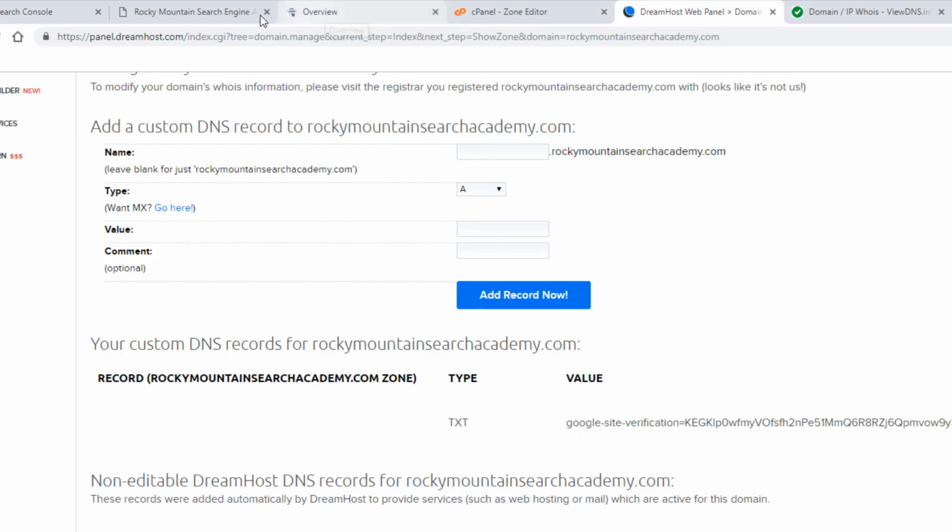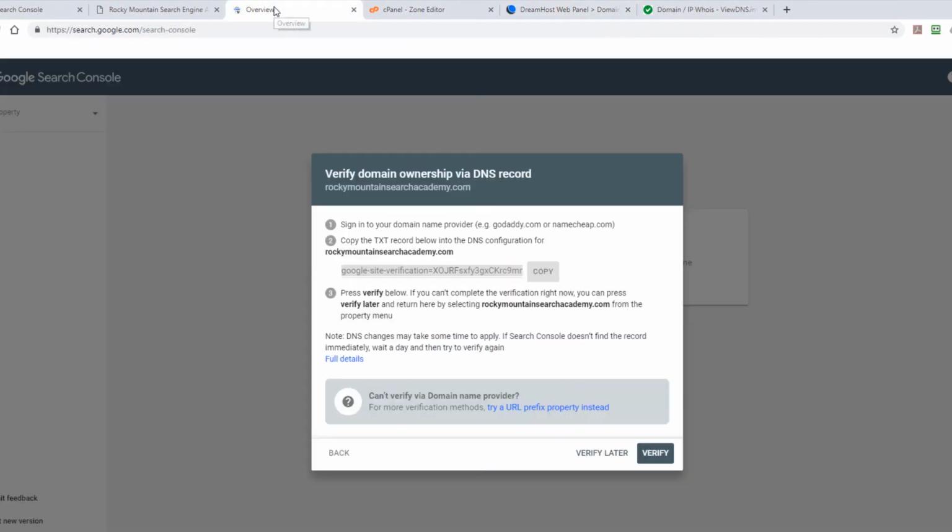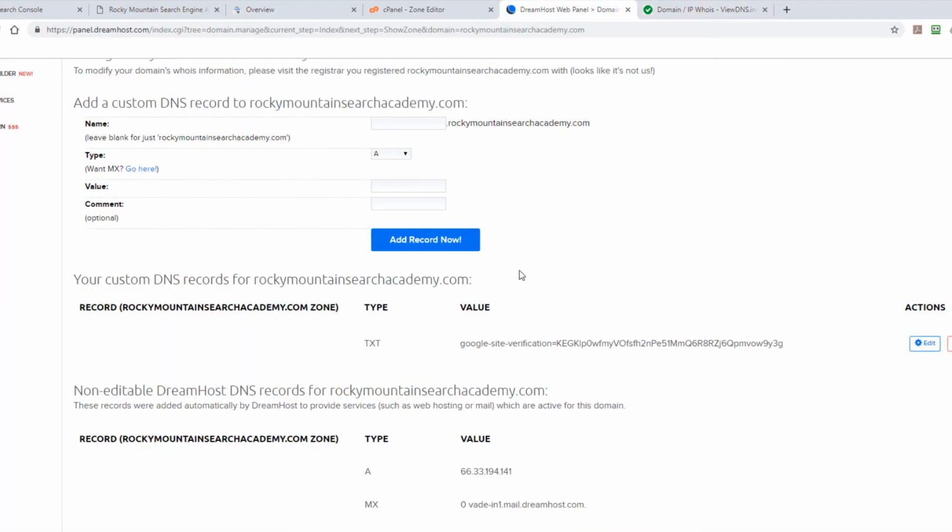However, if I go back to my instance of Search Console, I'm not going to click Verify right now, but if I click Verify, it's not going to verify. Why is that, if there's already a DNS record? Well, the key is we're going to copy this here, but look at just the first part to see how this particular alphanumeric key starts: XOJRF, all caps. Now if we go back to where we were looking at the DNS record, notice how this is different. See, it's a different key.